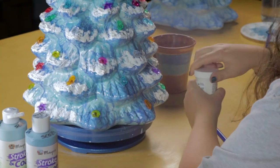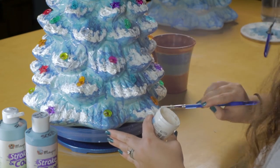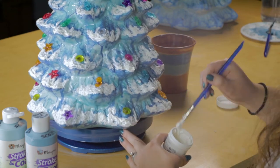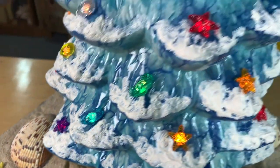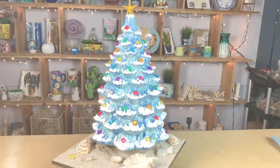After firing, take your filbert brush and add splotches of non-fired snow to the end of the branches on the tree to create the white sea foam crashing on the waves. Let this dry completely. Don't forget to add in your ocean-themed light bulbs and plug in your tree. You will love the glow of this under-the-sea ocean tree.